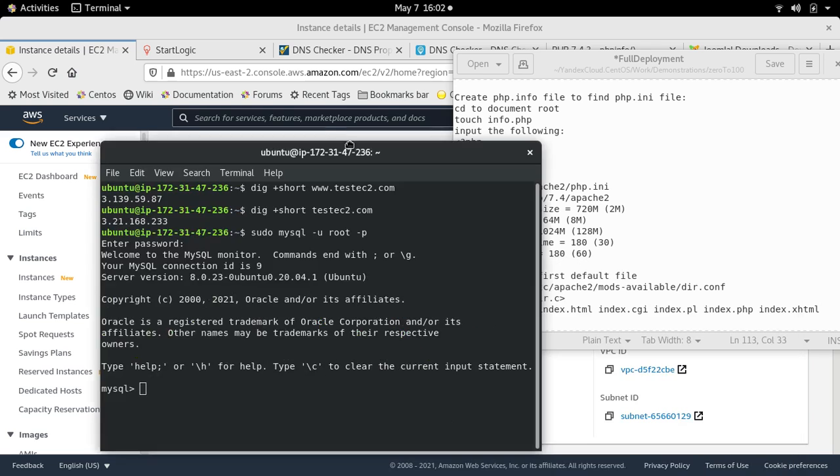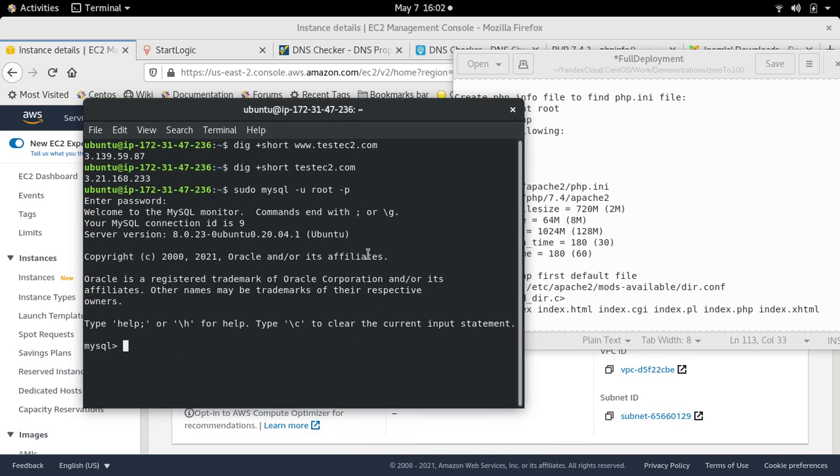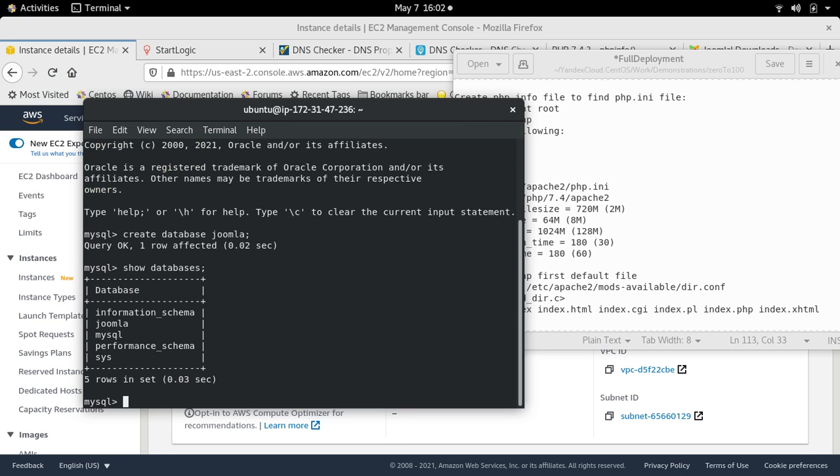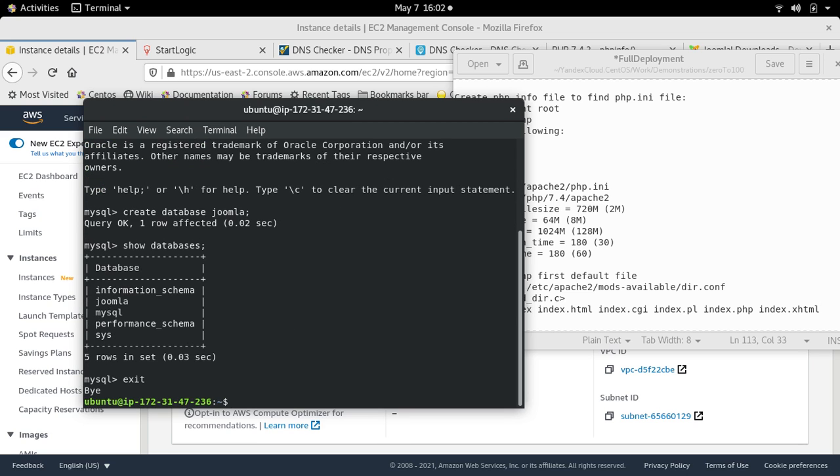You must create a database in order for a content management system to work. Create database joomla. Show databases. Joomla is there, so we can exit.